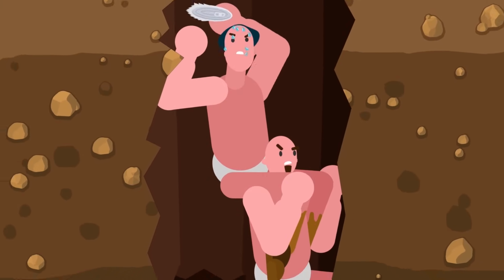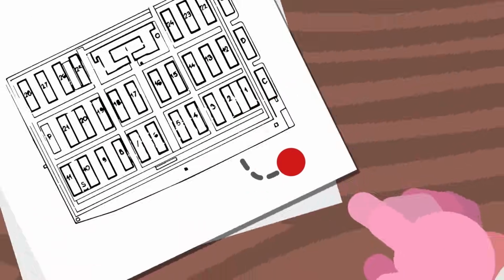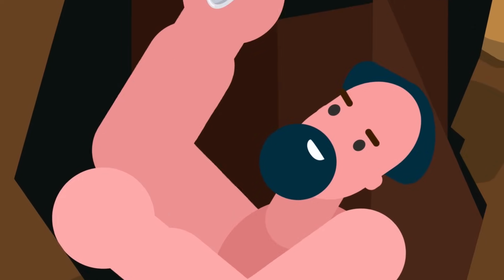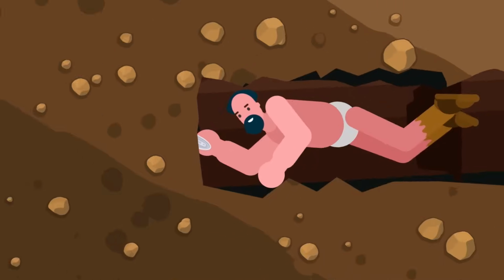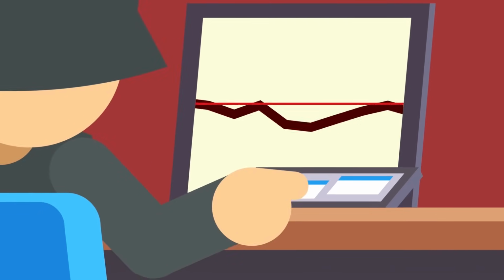By their calculations, they've dug several hundred feet past the perimeter fencing, a task which required them to not just dig out from their starting point, but down into the rocky soil to a depth of over a dozen feet in order to avoid the seismic sensors that the Germans have installed to detect digging.